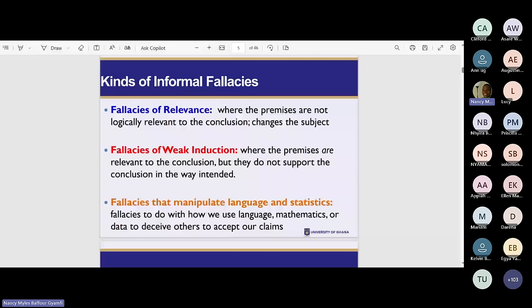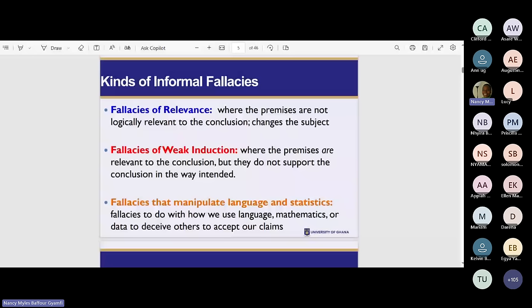So you can think of several diseases. As varied and distinct as they may seem, you are able to group them together. Look at HIV and look at COVID. Yet they are all viruses. HIV is an STD, a sexually transmitted disease, supposedly, but it belongs together with COVID when you want to label them as viruses. So you can group the individual fallacies we saw on the first page under either fallacies of relevance, look on your screen, or fallacies of weak induction.